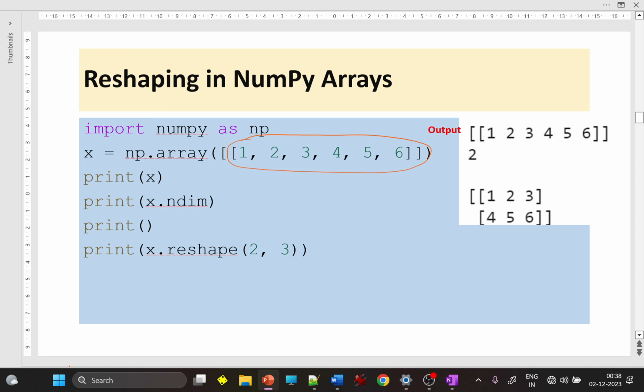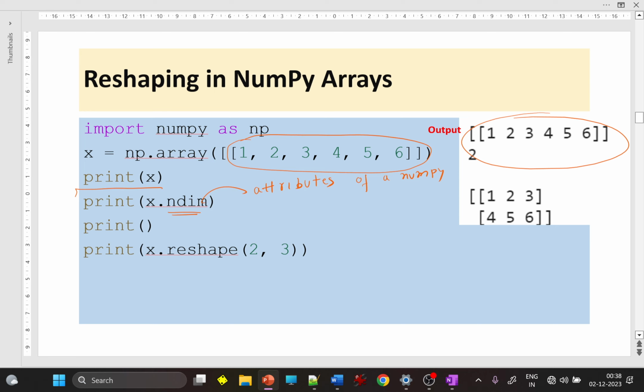If I print my matrix, it prints here, and if I use ndim, ndim is an attribute of a NumPy array, and it returns the dimension.